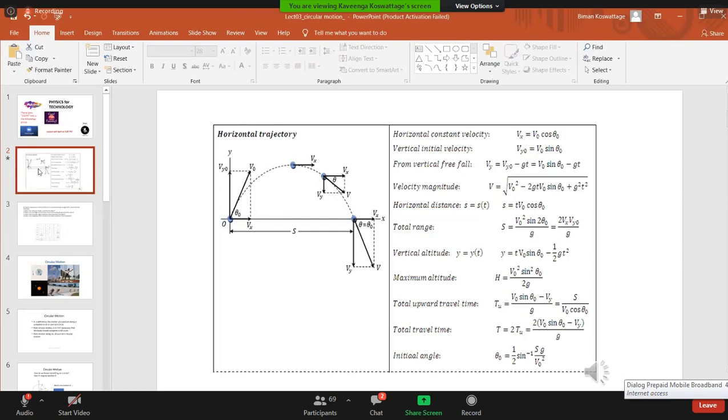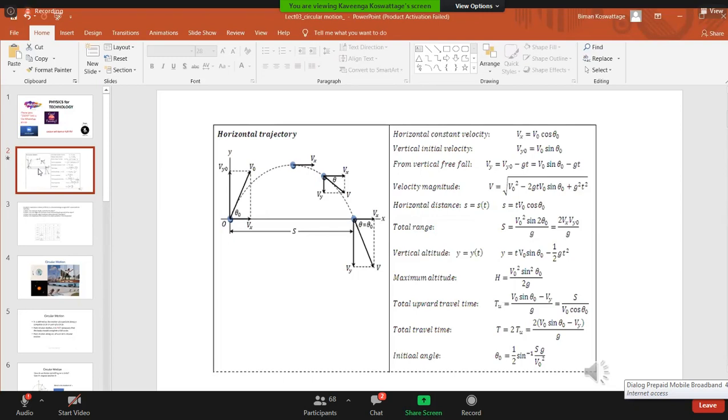One is angle, and the other one is initial velocity. You remember this length r depends on parameters. Actually, the two factors would affect the projectile motion. So basically we have two factors that affect the projectile motion. One is angle, the other one is initial velocity.